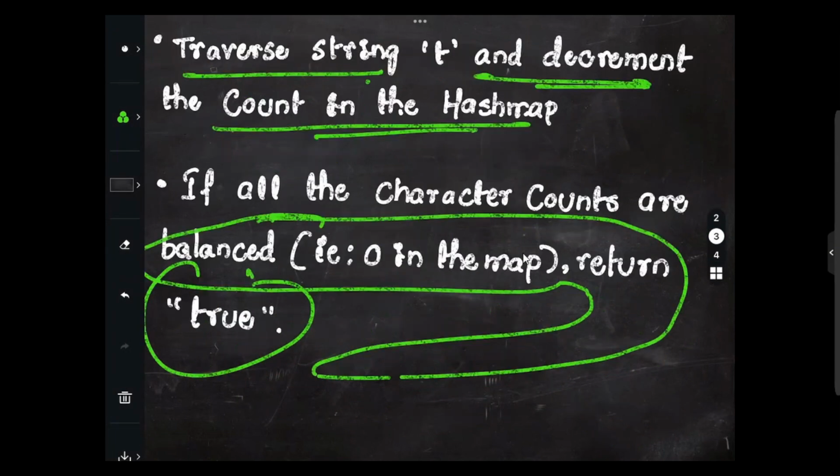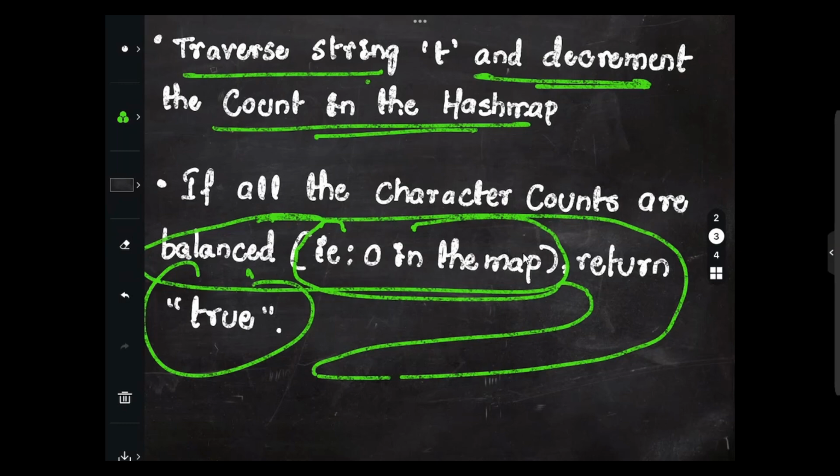So the output that we got is true. That's what they are saying here. If all the character counts are balanced, in our case it was balanced. You can check for the third example, right? Yeah, you can check for the third example that they have mentioned in the question. So in that case, you'll not be able to balance because T is not present in the string T at all. Instead, C is present, right? So you will not be able to balance. So in that case, we should display false as output, the boolean value false.